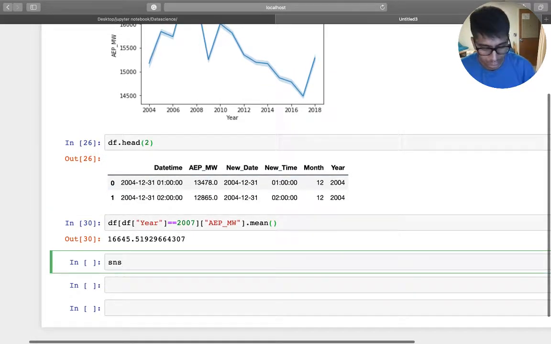So sns dot line plot, I can say x. This is going to be a little tricky. I want to grab the year, right? 2007.